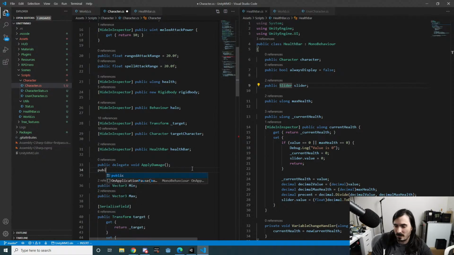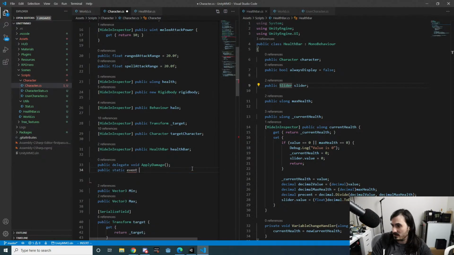And then public static event apply damage.